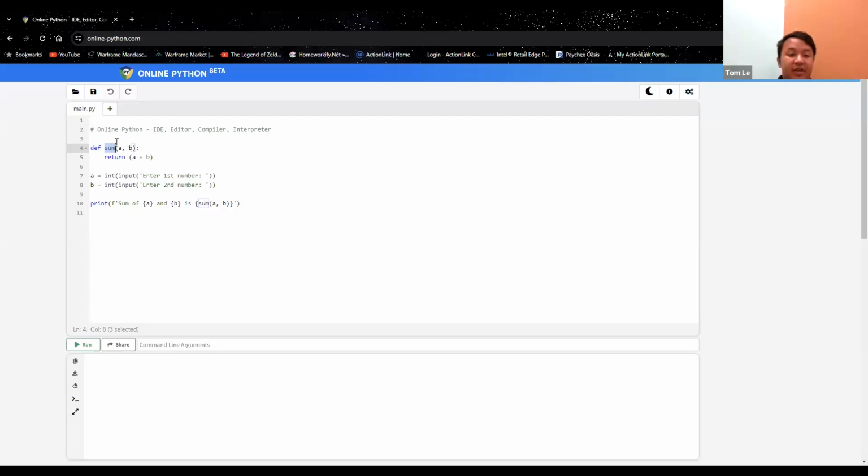So now we have definition sum, and we have A and B. A and B represent two numbers that we can take. We have a thing called a variable. Who knows what a variable is? A variable is like the unknown that you're trying to find. Yes and also no. Who here has played video games before? How many of you have played Minecraft? A variable is basically a Minecraft chest, a chest that can store an item. Do you understand that, guys?